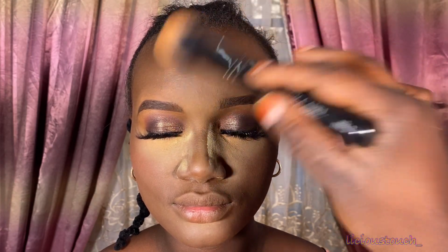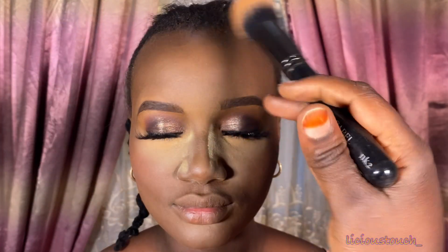Why is this thing taking too long? I'm going to be blending out her powder using my powder brush from Vika Bell and my Milani powder that I used to set the whole of her face. That I'm going to be using to blend that out. I don't know what I was doing here, but I think I was just trying to take out lash glue from under her lashes.